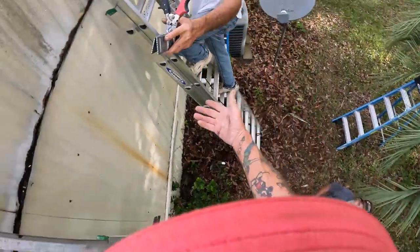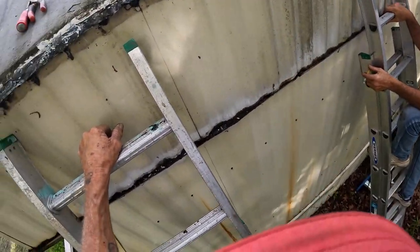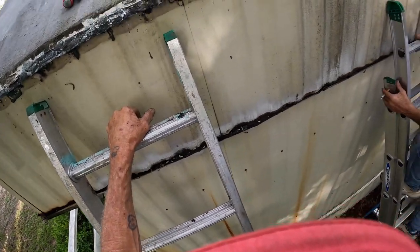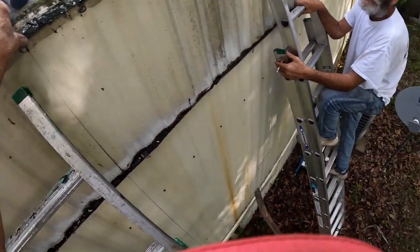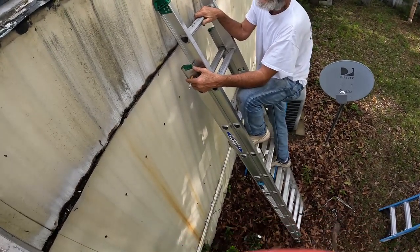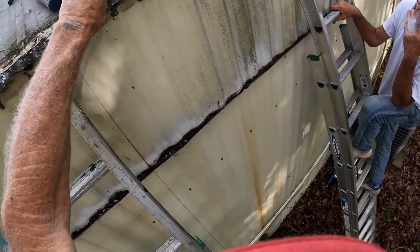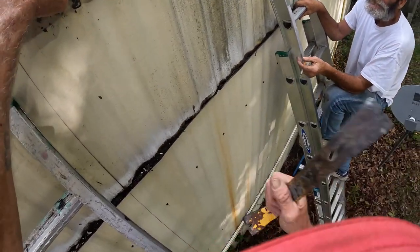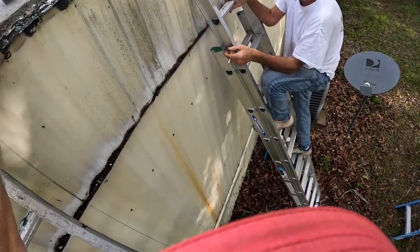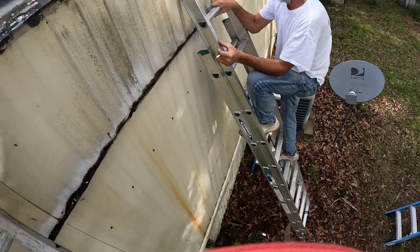Because this is going to have to be put back down, stapled and all that kind of stuff. You know what I mean? Staples, or not staples, roofing nails. I mean, we could use a staple gun, but roofing nails would be better. Nail it down with roofing nails all the way down, and caulk the crap out of it. And then our gutter goes over the top of that after we mastic the back of the gutter.